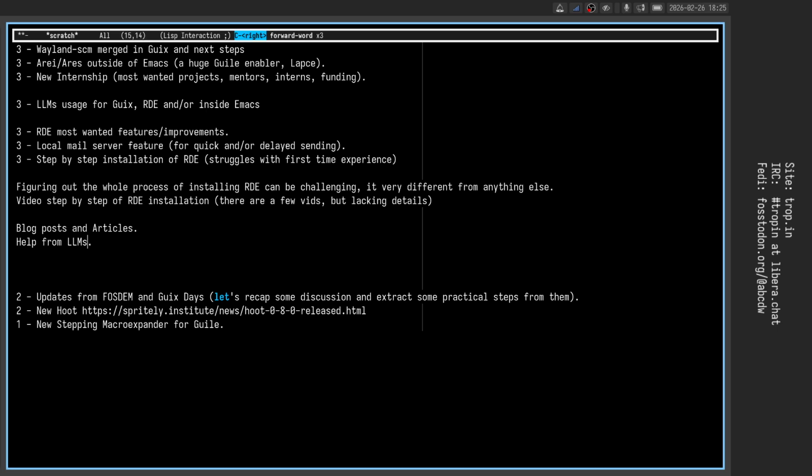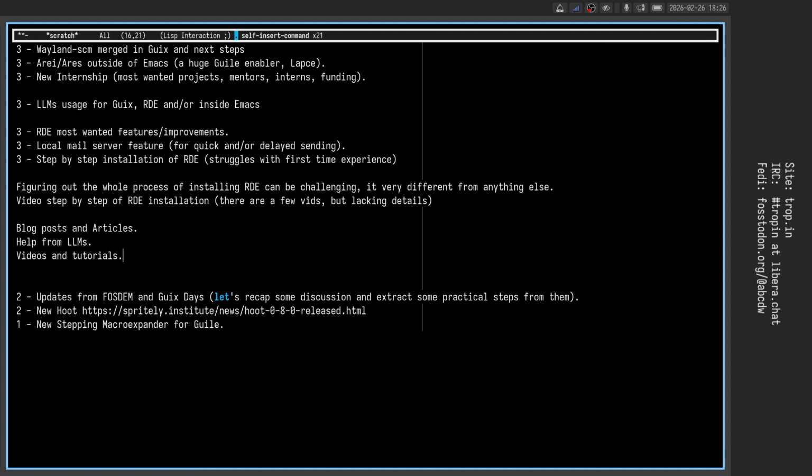And one of the options is to download the RDE repository locally and ask an LLM to create a new configuration, or to update the current configuration, or to help in explanation of how it works and how to set it up. And maybe after understanding, creating blog posts and experience reports could also be helpful. Videos and tutorials can be really helpful as well.